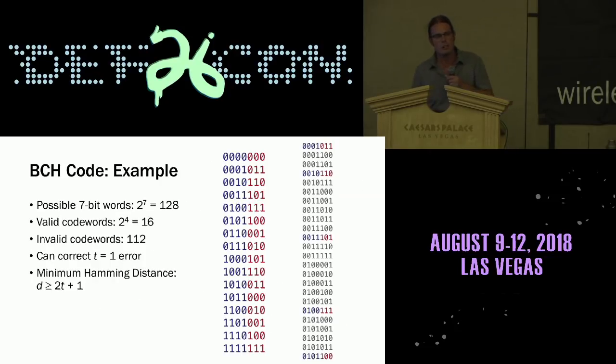So there are 127 possible 7-bit binary numbers, but only 16 of them are valid code words. And you'll notice here that any valid code word, if you rotate it, is also a valid code word. That's the cyclic nature of this. I've done a linear list of valid and not valid code words, which is a gross oversimplification, because what you're really after is the Hamming distance, which is the number of bits that you would have to change in an invalid code word to get to a valid code word. For this code, it's very small. You can only correct one error in this code because the Hamming distance is a minimum of 3.